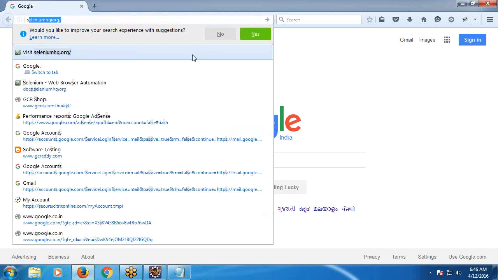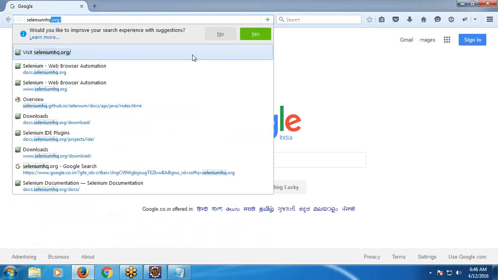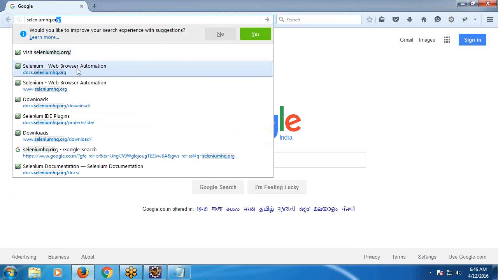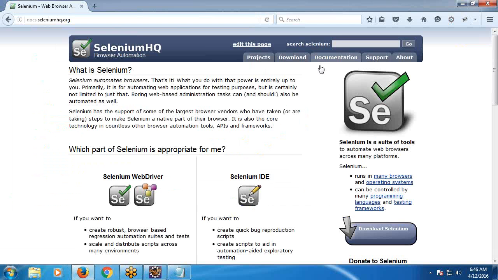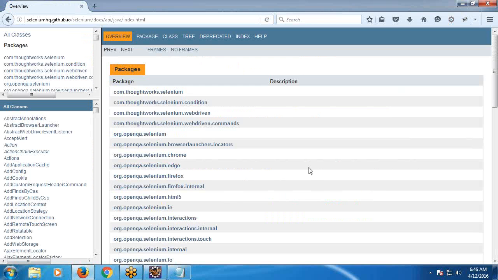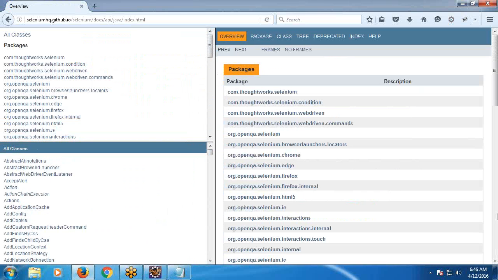Go to that page, seleniumhq.org, Download, Javadoc. Observe, suppose I want to click the org.openqa.selenium link.